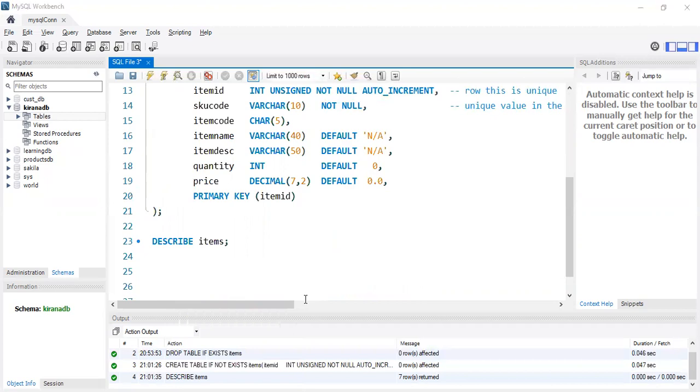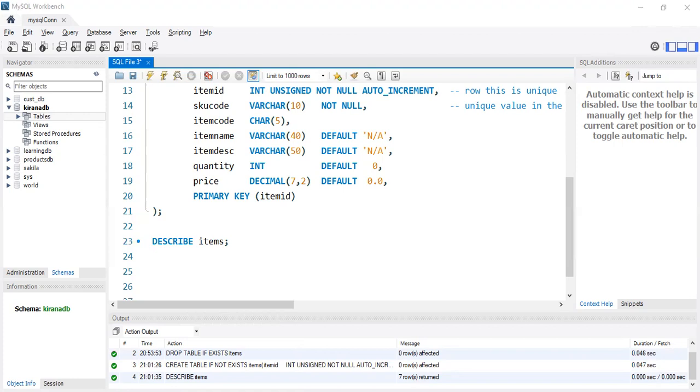The next thing, once we have the items table, is to insert the values into the items table, right? So let's try to insert the data into the items table. This would need some kind of data in it.